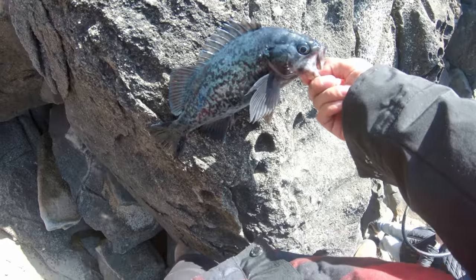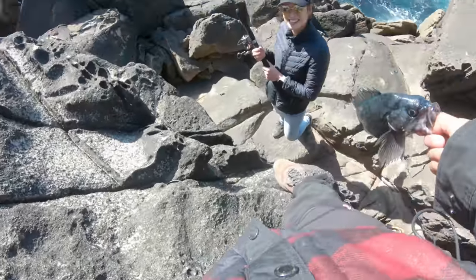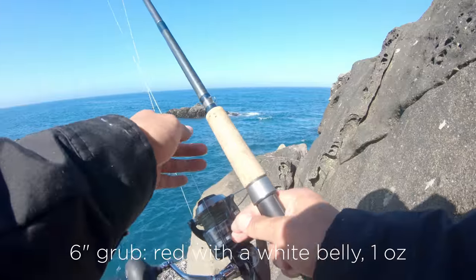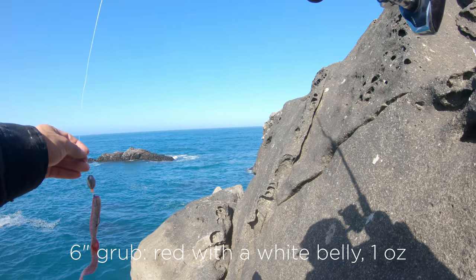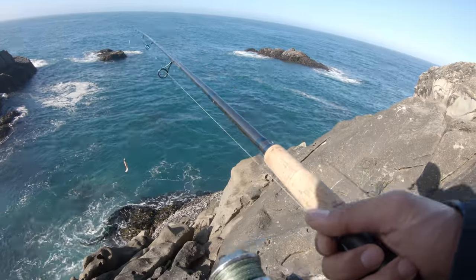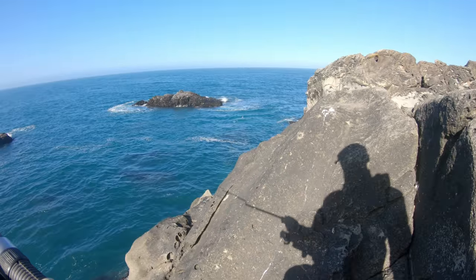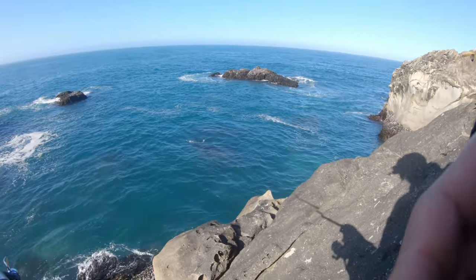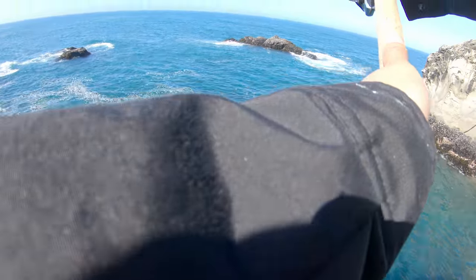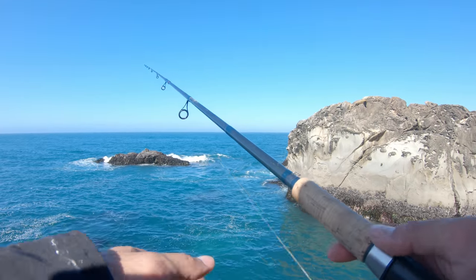I was re-rigging and Gina got a blue rockfish on. It's perfect size to steam. All right, changed it out to a grub. So let's go ahead and go back to the spot. Let's just throw from up here. That grub should get hit by some rockfish.